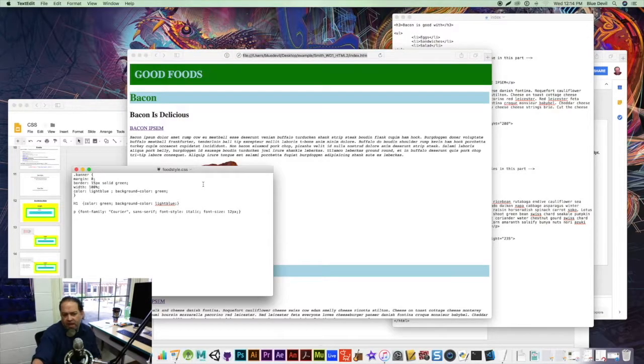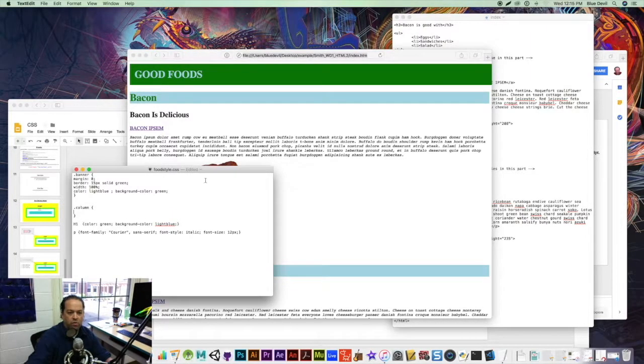We made a class called column. So let's go ahead and style that class. Dot column, which is the name of the class, and then opening, closing right here, and let's float each column to the left.